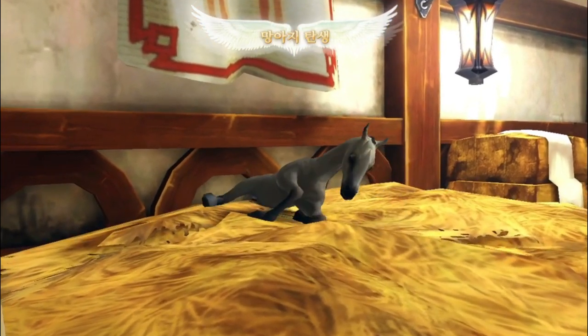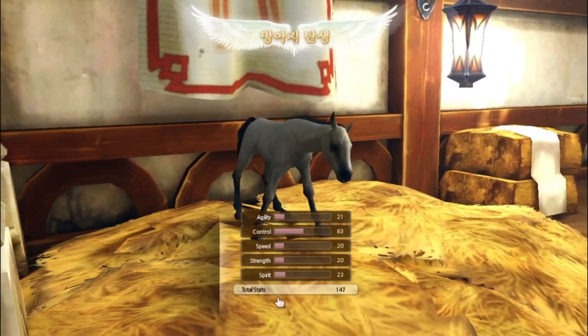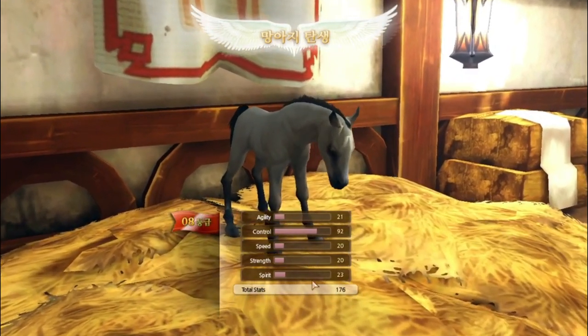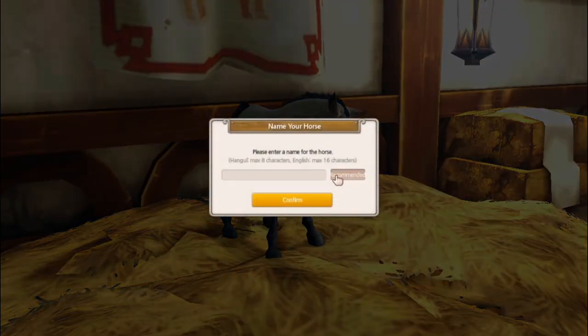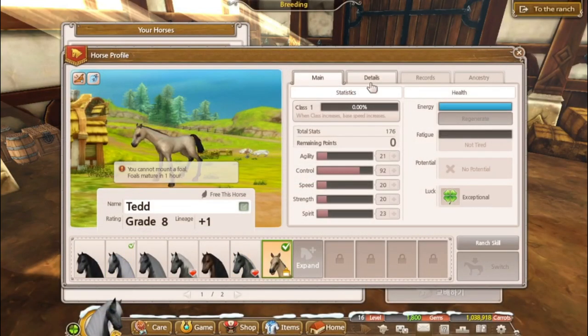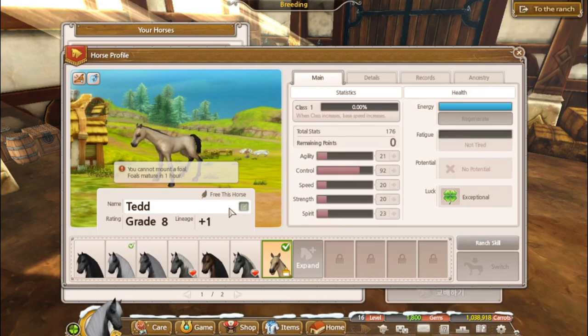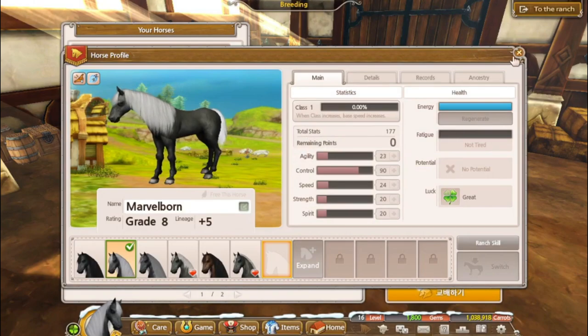Oh, I thought it was a white. Every time I see one of these, I think they're white. It's kind of cute. Looks like Cedric with really good stats. Alright, okay. Ted. I mean, oh, I want a cat. He wants a cat. I don't have time for you. I'm sorry. I wouldn't make money off you, but I got it. I've got city bay to get.